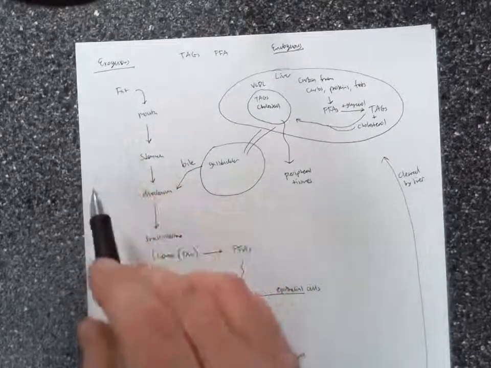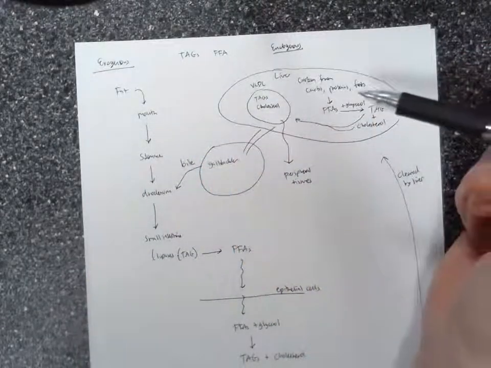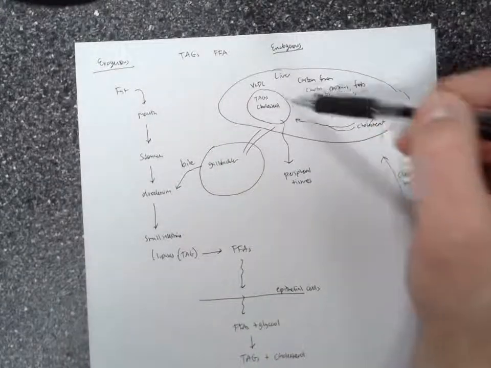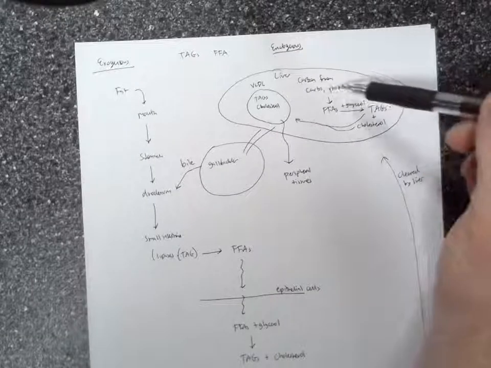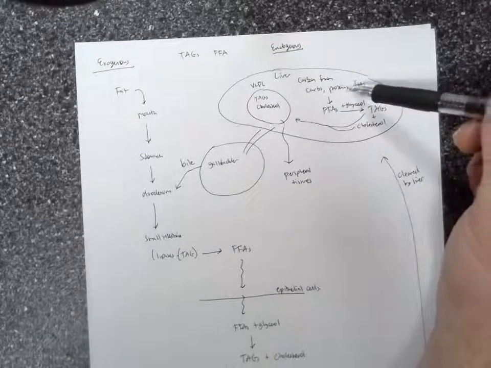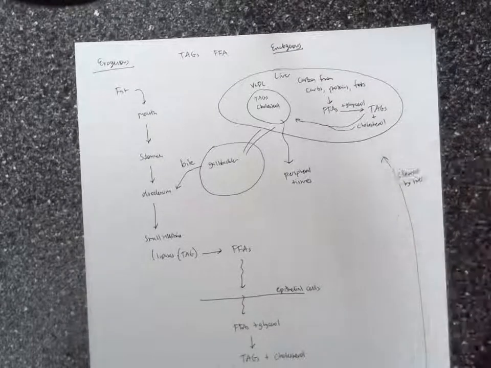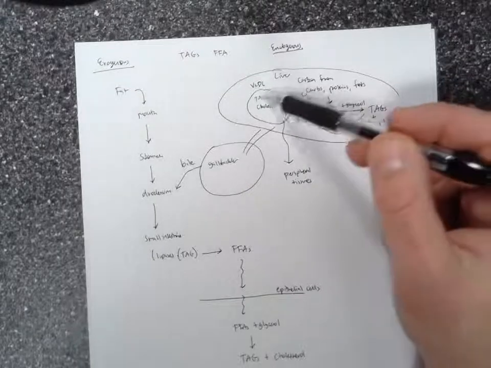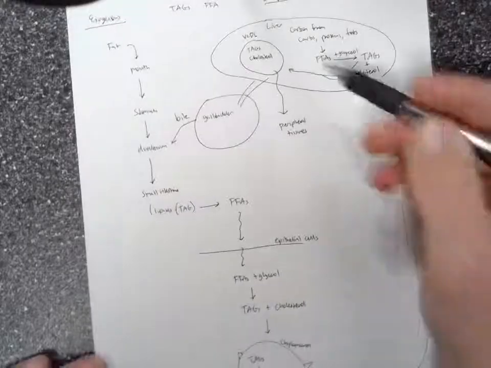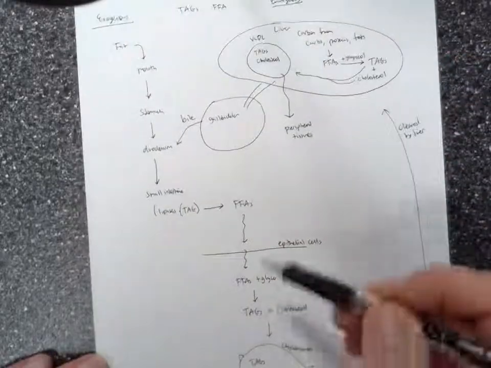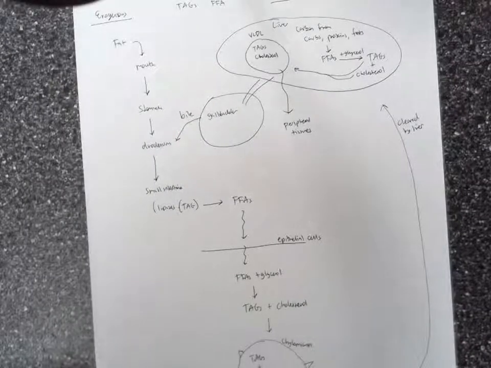Now fats are needed in the diet, but if several days go without consuming an appreciable amount of fat, then the liver will actually take over and use carbon sources from carbohydrates, from glycogen, from proteins or amino acids, and also from other fats that are in the liver. And we'll package them into VLDLs and then send those out to the peripheral tissues. So both VLDLs and chylomicrons are used as delivery systems in the body for triacylglycerols.